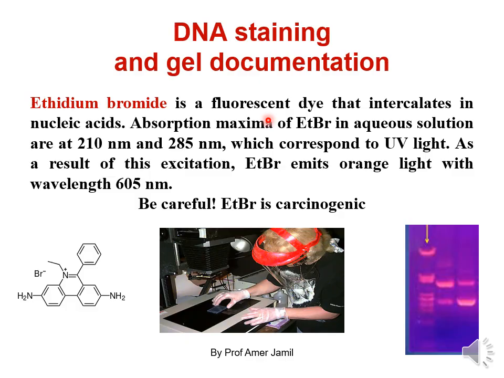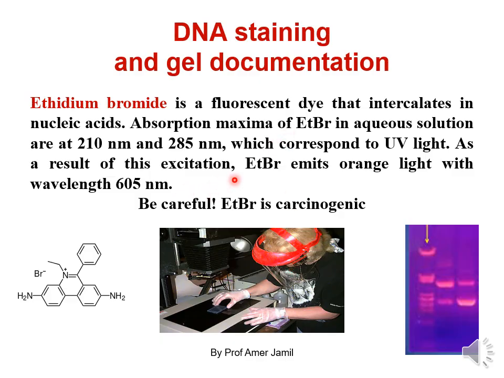One is the excitation, another is the emission wavelength. So the excitation wavelength is in this range, under the UV range, ultraviolet radiations. So that's why you need such kind of protection after ethidium bromide staining is done. You apply this gel with the UV light. So your eyes should be well protected, your face should be well protected.